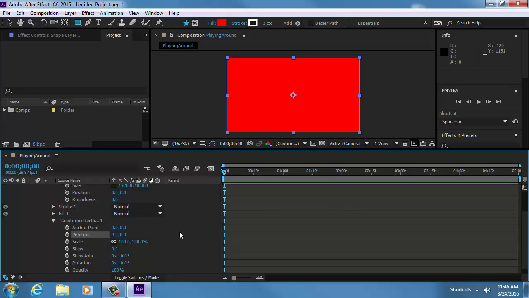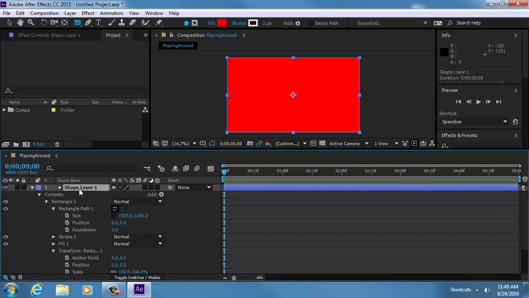Okay, so my position under my transform rectangle is 0, 0. My size under my rectangle is set to 1920 by 1080. All right, so all that work that we did, we drew a rectangle, we went under the one option, unlinked it, 1920 by 1080. We went to the other option, set it to 0, 0, right? Right, a lot of work.